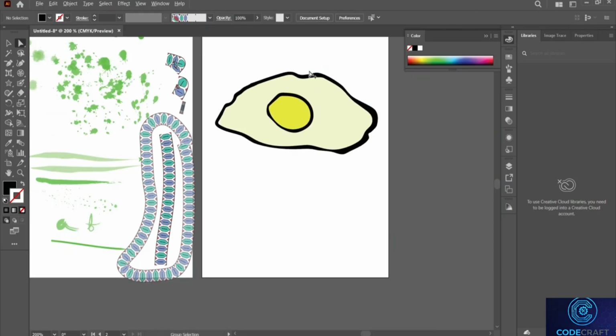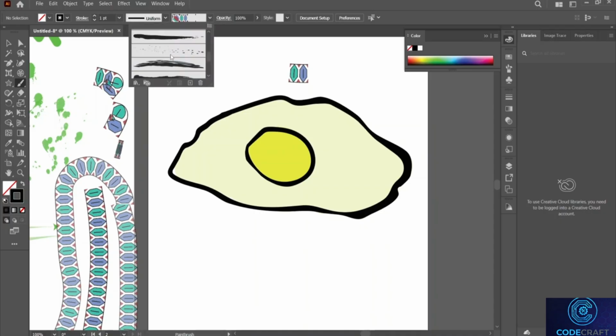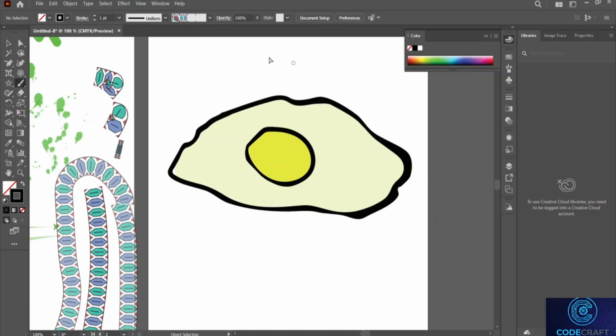Let's press Alt and zoom out. I can see that this is not perfect, but it's close enough. I can just go over here using my Blob Brush Tool and create another blob over here. Let's increase the size. Okay, I want to change it back to basic, so I'll select this. There you go. Let's take a bigger one.